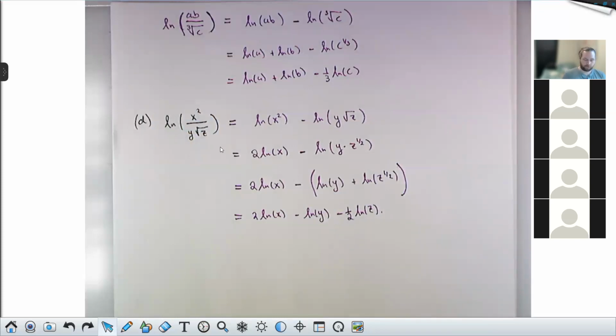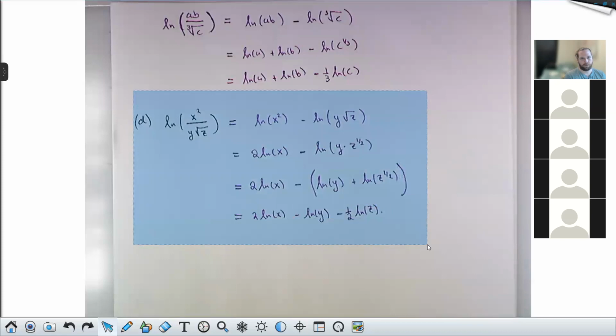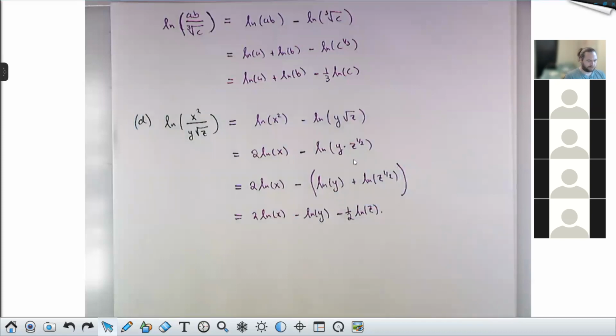But just be aware, that sort of stuff exists, and you will see it in Calc 1. One of the reasons we talk so much about these things in pre-calculus is because there's a technique in Calculus 1 called logarithmic differentiation. That's where you want to do a calculus operation to a big fraction, a big rational function or something like that. The calculus operations on those things, unpleasant, very unpleasant.